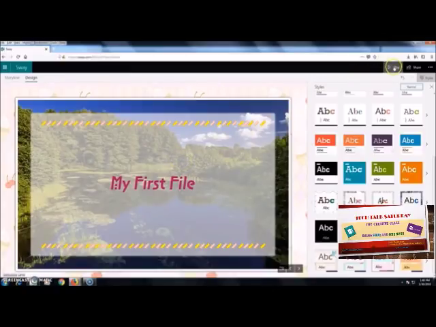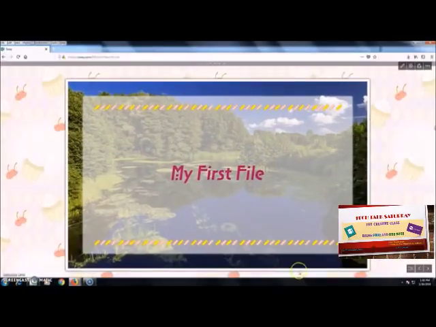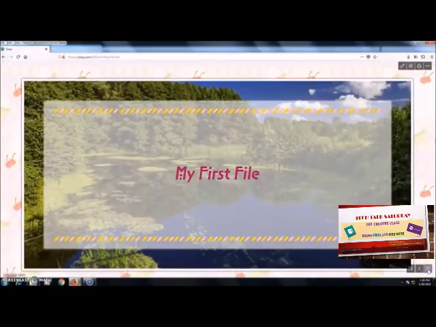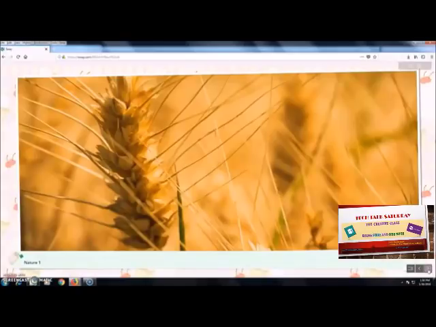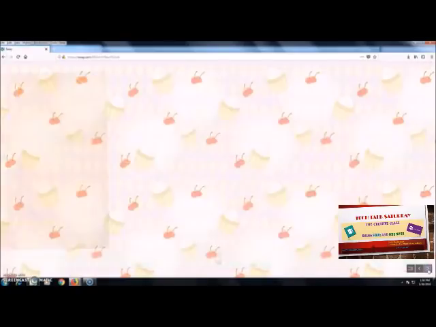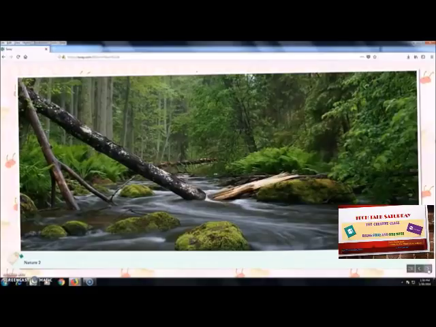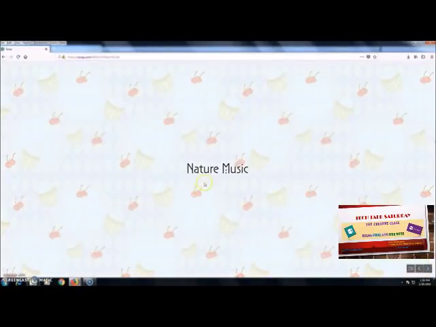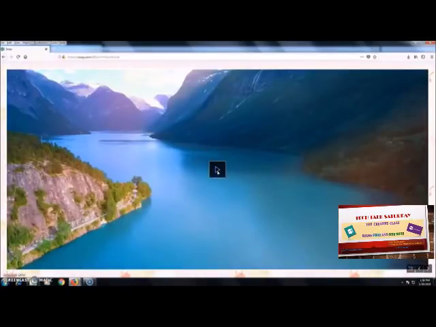And when you have to play, you simply click on play and see, and if you want the next slide, click here, next. Nature 1, you gave the heading, then you gave the heading this. Okay, so this is the nature music, and then you can play and see the result. Okay, it's going to come, and I'll just not take much time. I'll just move forward, and then this is the leaf structure.